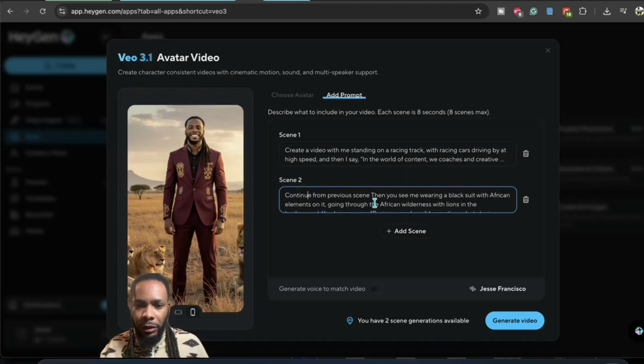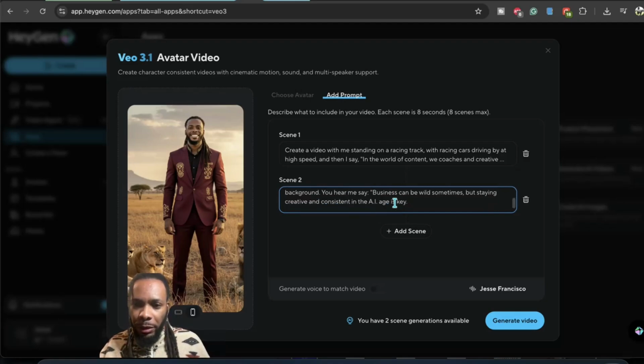Continue from previous scene. Then you see me wearing a black, let me see, I want to have it look like this. Burgundy. Pseudo African elements on it.